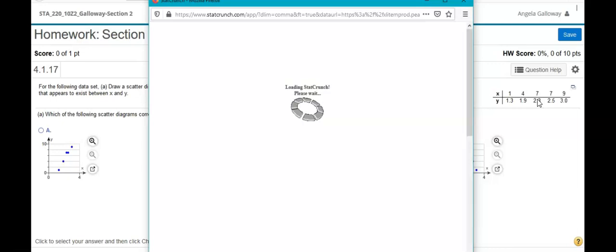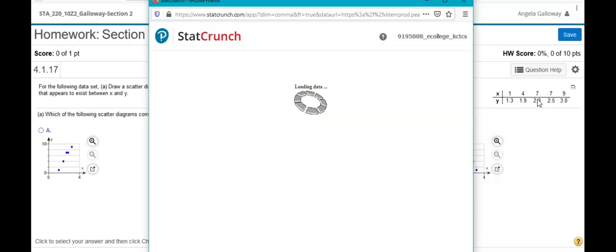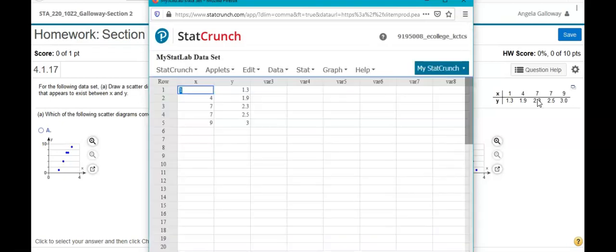So StatCrunch is a lot like Excel, or at least looks like Excel, in that it has the columns and the rows. But what's a little easier with StatCrunch is that you don't have to necessarily know formulas to type in or anything like you do in Excel. Mainly what you do is go through here and figure out what you want to do.